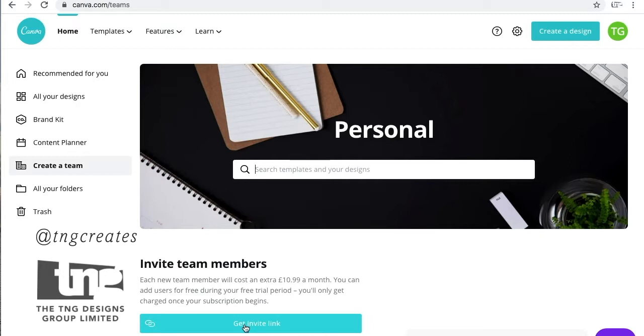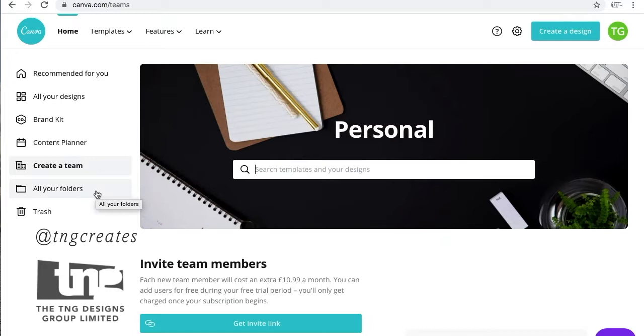All you need to do is create your project and go ahead and create a link for the project. You can get an invite link right here. What that will allow you to do is email that particular link to each of your team members. And with that, all they'll need to do is click on that link and gain access to that specific project. That is it. Nice and easy. As I said, that's the key word throughout Canva. It's all about easy. It's all about straightforward interfacing as well, and making sure that you don't have any problems doing what you need to do.